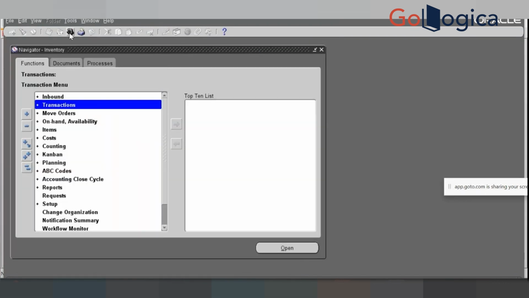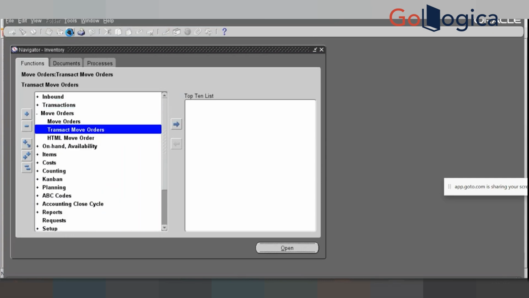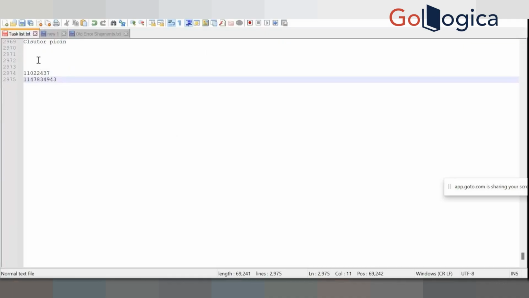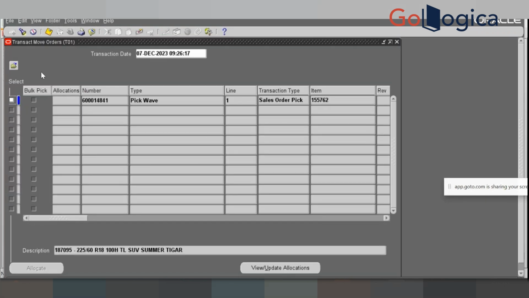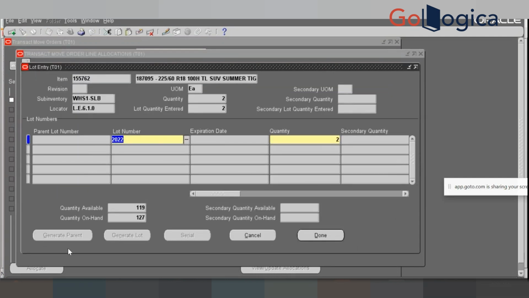Okay. Can you check allocations? Yes. Okay, so supplementary locator looks fine, and the lot number is also reserved, so that is also fine.